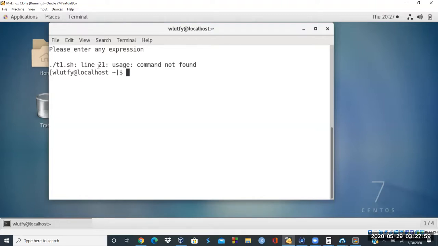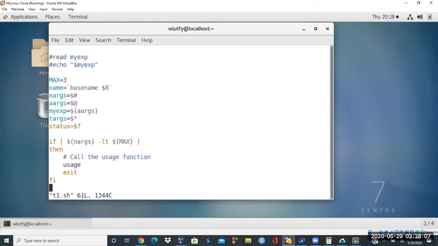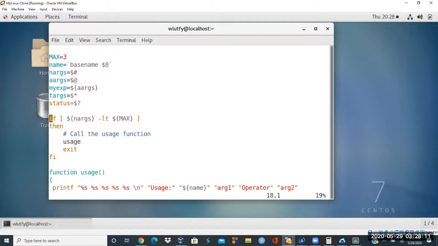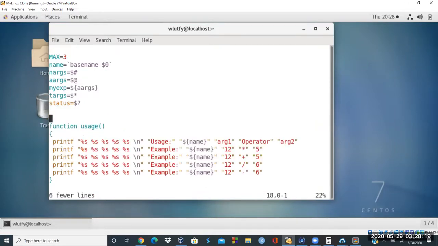In this case, since the if statement is before the function, it does not work that way. So I'm going to correct it here in t1.sh. All these lines here, 1, 2, 3, 4, 5, 6 lines, I'm going to move them with 6dd, and it's going to be right after this.